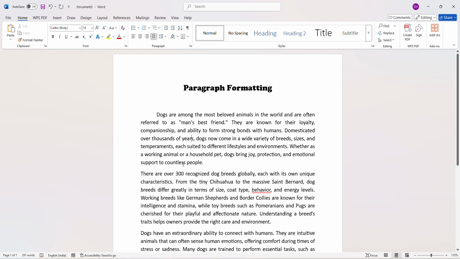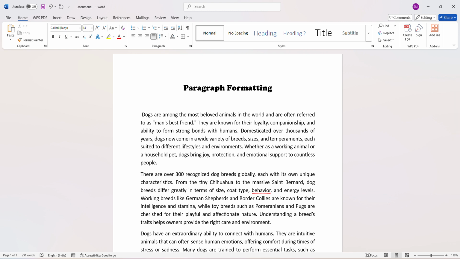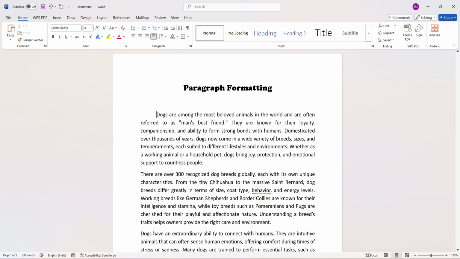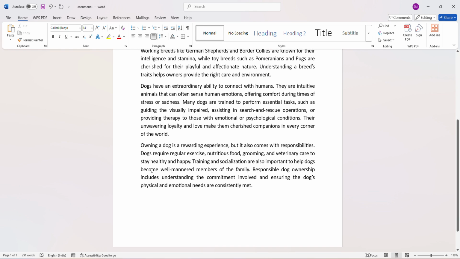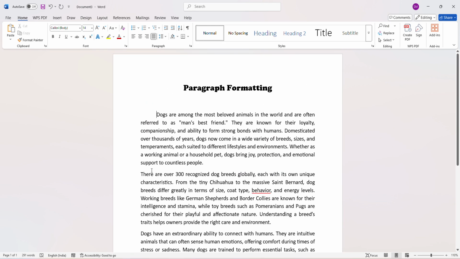Now the next interesting thing is, how do we ensure that every paragraph starts a few centimeters to the right, that is with the right indentation. I'm just clicking on the backspace, and I've done it by just clicking on the space bar here. I've done the space bar maybe 5 or 6 times, but how can I get it for every paragraph without having to click on the space bar button? Because I don't really know how many times I've clicked on space bar. So how can I get it on every paragraph is the question.